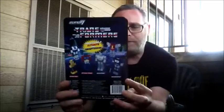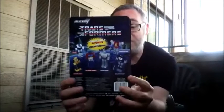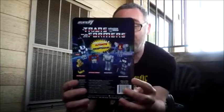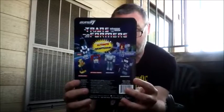On the back of the card, you can see all the other figures available from this part of the Reaction line, the Transformers part. You can get Jazz, Starscream, Soundwave, Megatron and Optimus Prime, and Bumblebee.